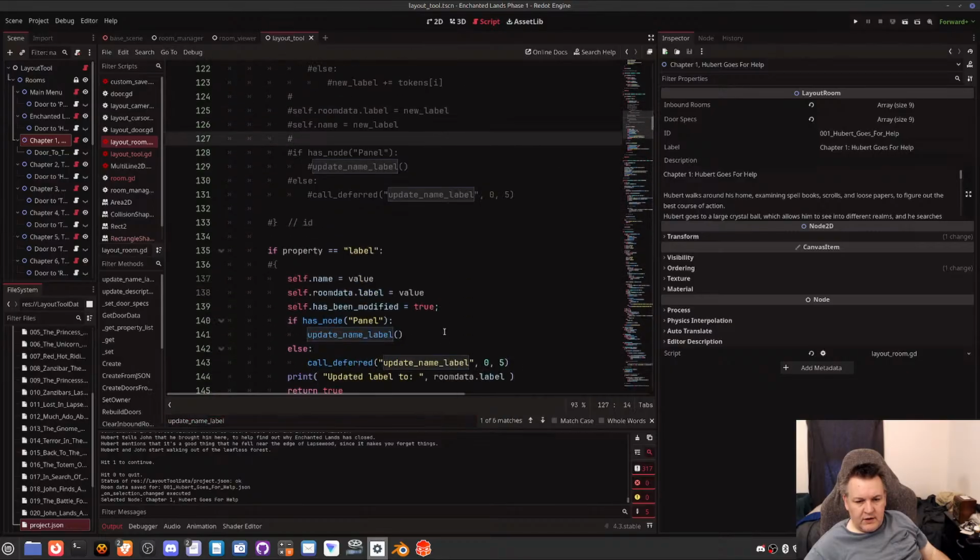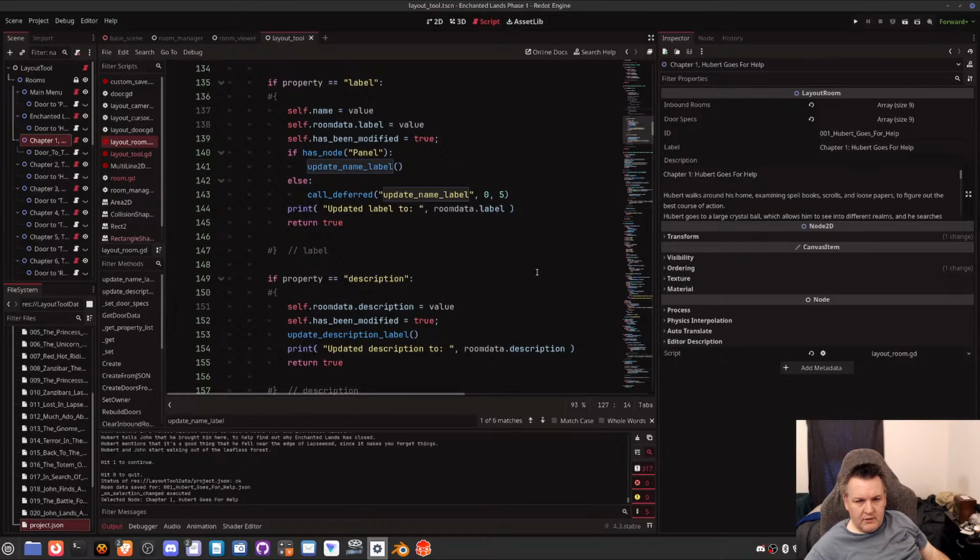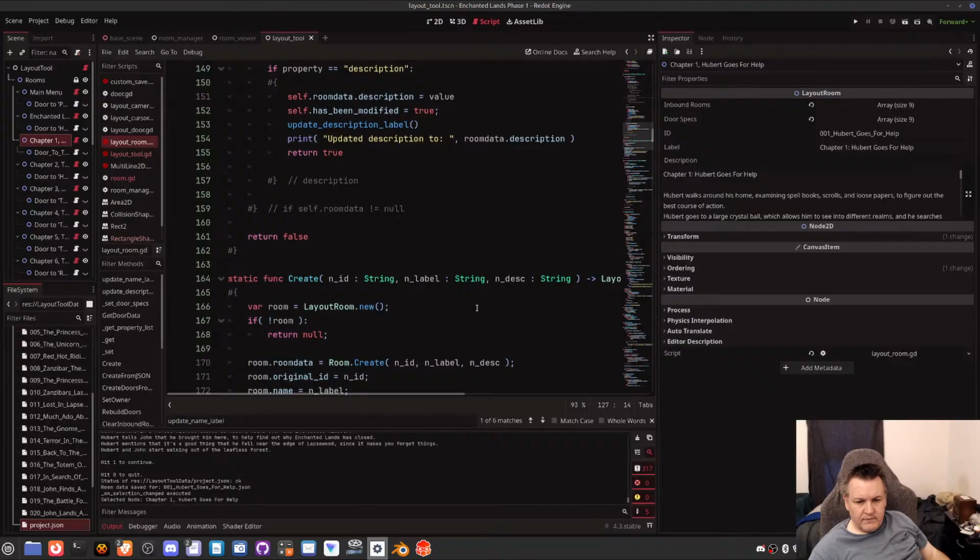This doesn't do anything here. Okay, label update name label called deferred update name label. That's where I was already looking, and then this description.